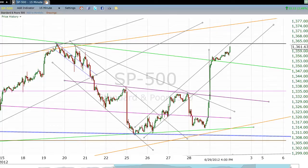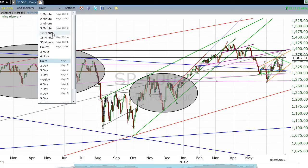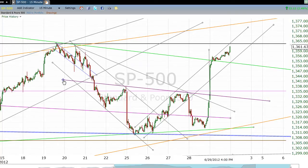We are looking at a 15-minute chart, and you can see that the S&P put in probably its best gaining day. If we look at a daily chart, maybe back in early June, but that was a really nice move for the bulls. I have made a new line on our chart that I just want to take a quick look at. As far as weekly review goes, last week was a mess.